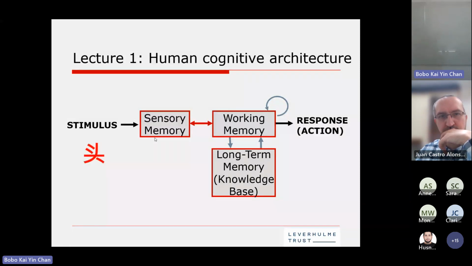Like I used this example of some Chinese character. If we know directly what it means, we don't need any working memory. It would be perceived directly through long-term memory because it's already there, stored there, and we will make sense of that. If we don't know, we will try to do some kind of reasoning about what that character might mean. So something resembling a human with hands and legs and so on. To my understanding, the character means head. But anyway, we can think about it, and we're going to do it in working memory.